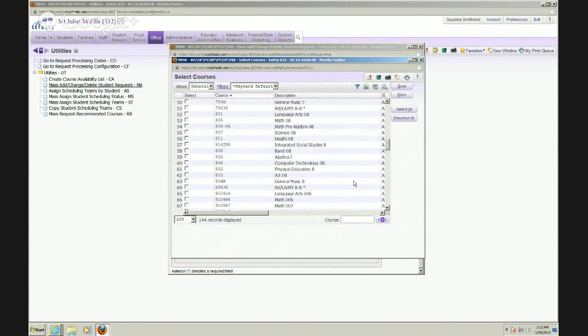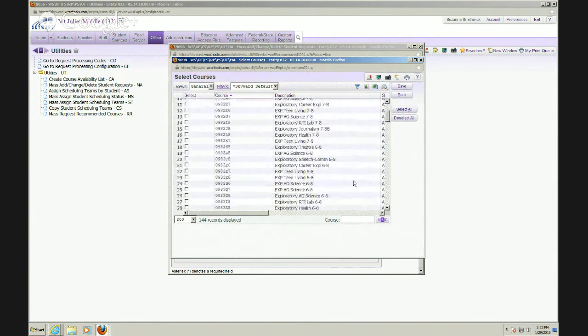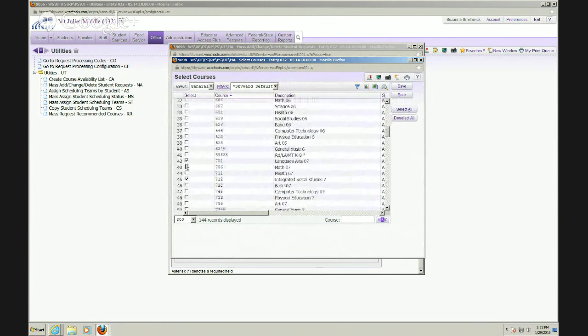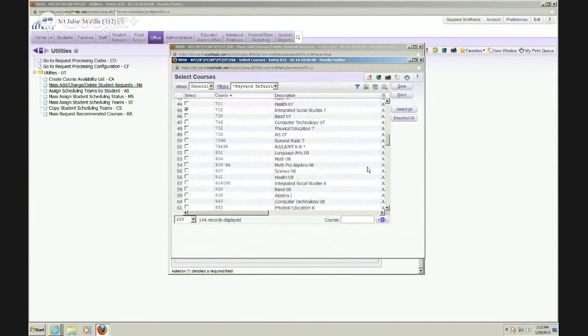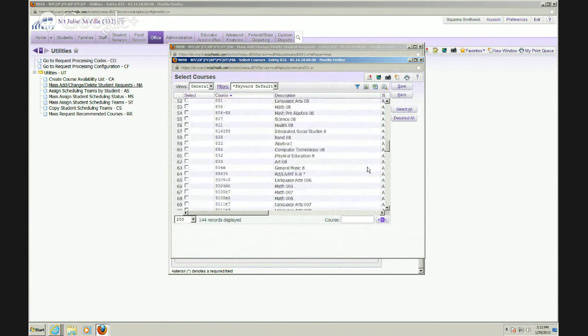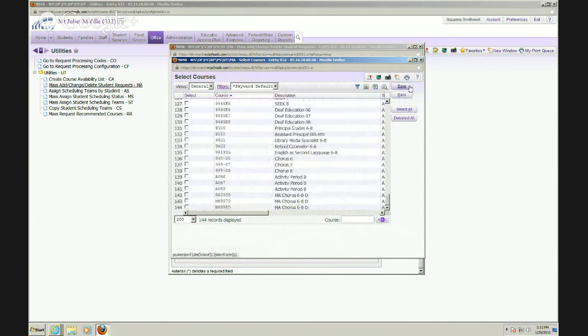No, this is all of your courses you have in your course semester right now. You've got 144 courses, so y'all don't have your science 7 in there. Maybe we should have done that wish list, so you could look through there and say, wait a minute, we don't have 7th grade science over there. Science 08 is in there, but okay, we'll just go ahead and do save right now. And we know that we've got to get science put in there.